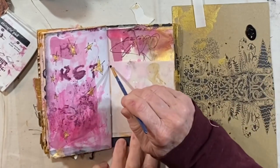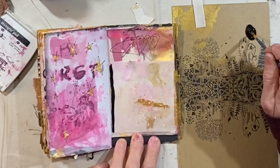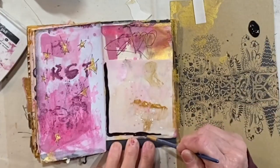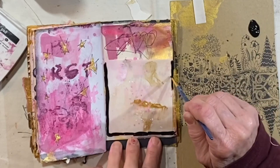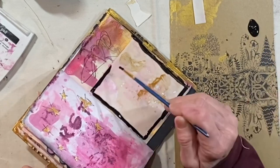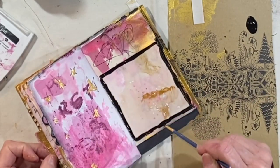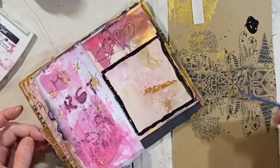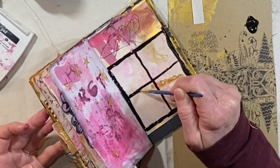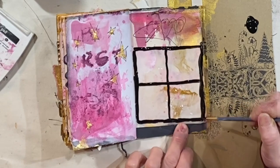I want to make sort of a window frame, so we're just going to put some black paint. This will help to bring the black in, and it's okay if it's not perfectly straight. I wonder if vellum could end up looking like old glass the way it wrinkles. I don't want to get any paint under the top — I don't want the top to stick to the page at all — but I'm okay with quite a bit around the edges since I do want it to stay down. I'll come straight down here and straight across. I love the gold on that vellum. So pretty.